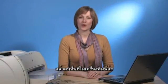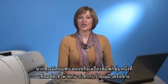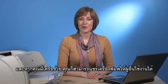But what about other people? If you have a group of computers or printers that are connected to each other, you have a network. And if you have a network, you can share your printer with other people on it.